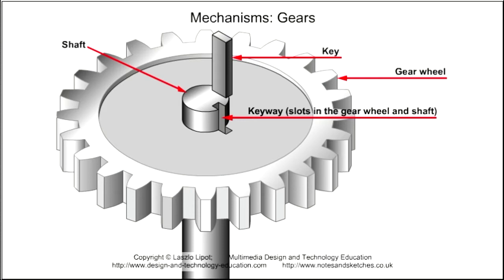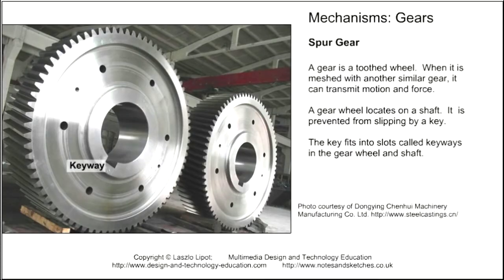A gear wheel is always placed on a shaft. To prevent the gear wheel from slipping on the shaft, a rectangular section steel bar called a key is placed into the slots called keyways in the gear wheel and shaft. When the shaft is rotated, the key forces the gear to rotate with it. When the gear is rotated, the key forces the shaft to rotate with it. The key prevents rotary slippage and transmits motion and force between the gear wheel and shaft.